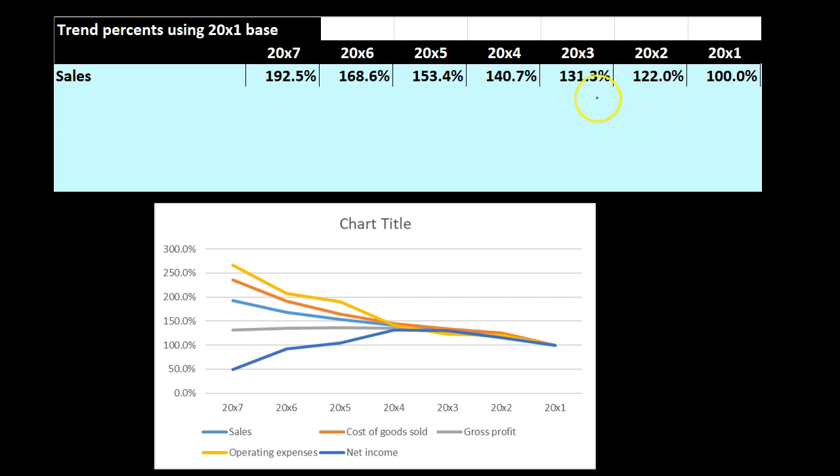If we see 2000x3, it's not being compared to 2000x2 numbers. 2000x3 as compared to the base year 2000x1 means there's a 131% increase. And you can see by doing this, we see a nice trend based on the same base year. And so we see a trend upward based on the 2000x1 base. Now you might ask, well, how do we choose the base year? It's going to be an arbitrary choice based on the information we have. But it's useful to us because it gives us that base of comparison.